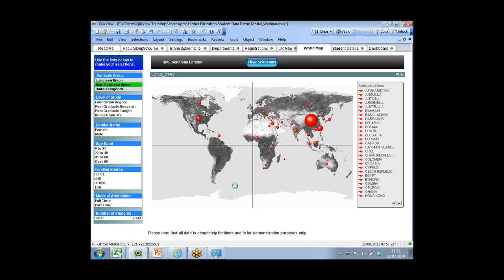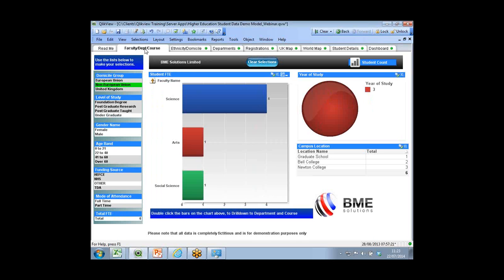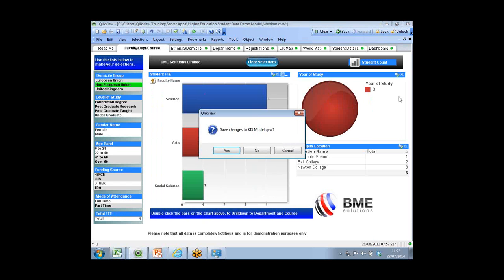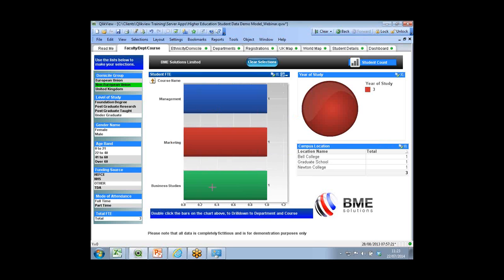So if I just highlight a particular country or continent, and let's say choose Brazil, where the World Cup was, it shrinks my data set to the 6 students that come from Brazil. All of them are full-time, all of them are under 40, they're males and females, all of them are undergraduate, because those are white and the rest are grey. Going back to my very first screen, it's just changed the visualization of it. I can still drill through into department and drill through into course. And there's 3 of them doing business courses.